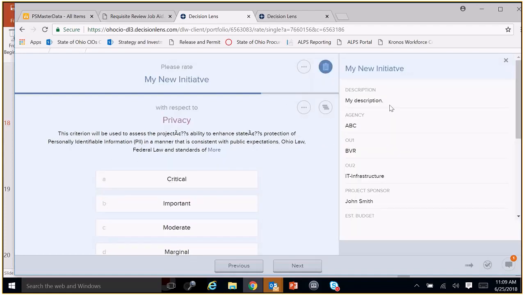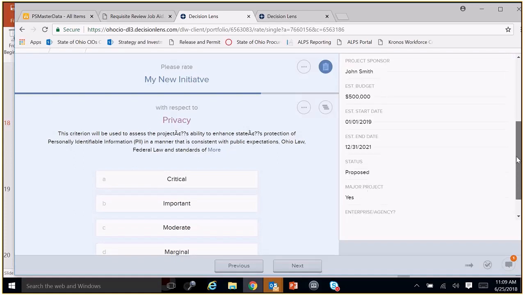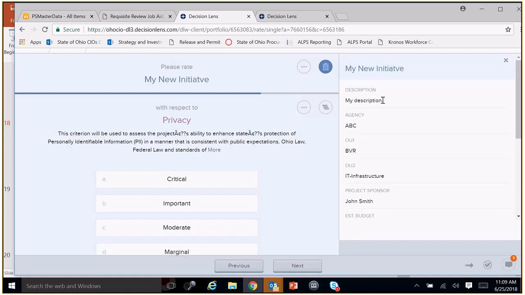All of the information that was provided by the initial submitter of the project will all be listed here, and they can scroll through and see all the information. So that's why that description field, where I think what are the objectives, what are the goals, is very important. When you're entering that initial information, you provide a nice paragraph for your raters to see. Good questions.